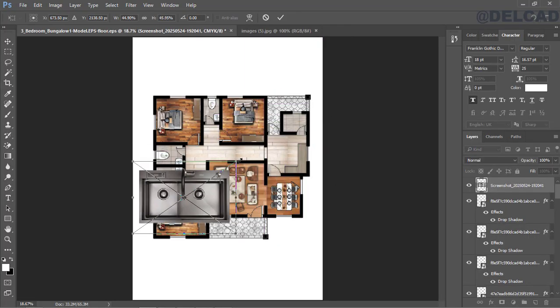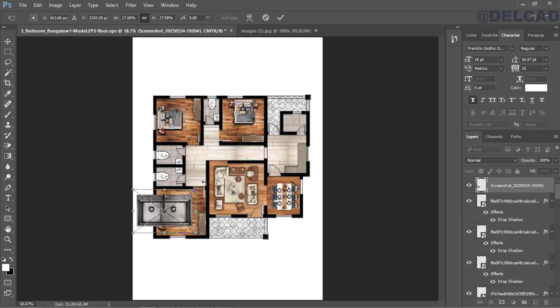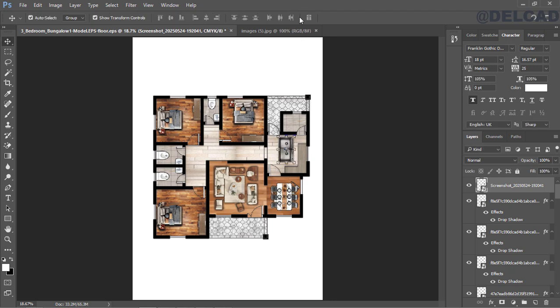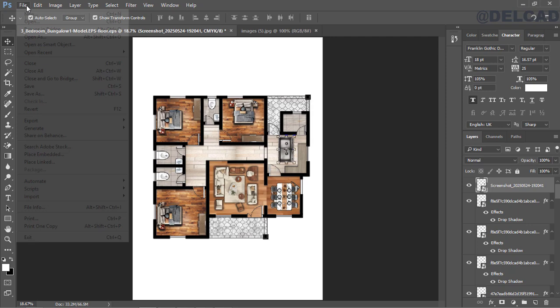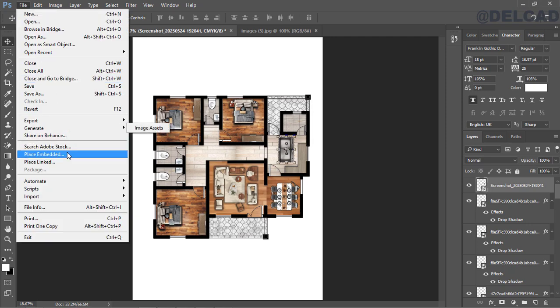Go ahead and scale this down. Make sure the aspect ratio is maintained, and we can rotate this by 90 degrees, and we can scale this down. Okay, so I'm going to bring in also the other element, and then we're going to place it carefully all together.